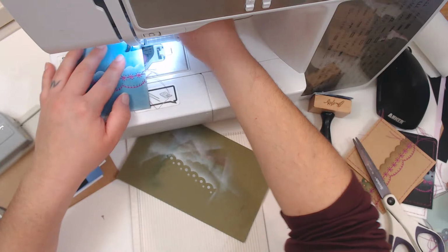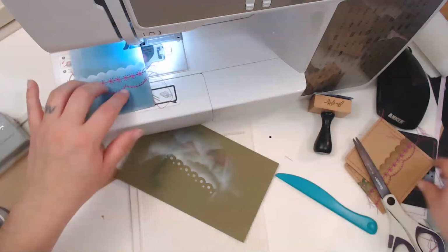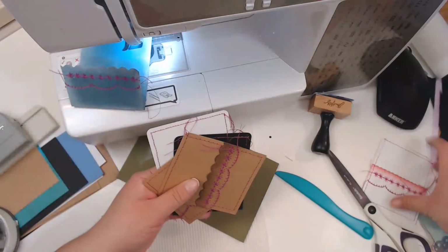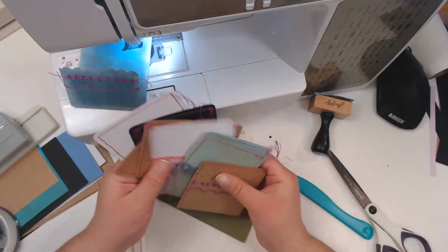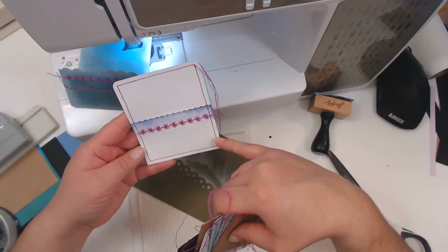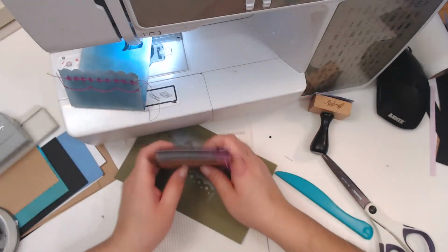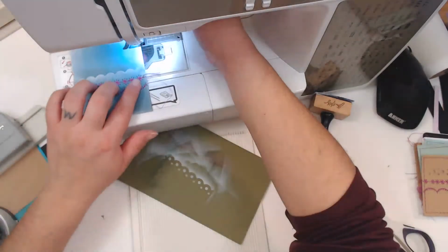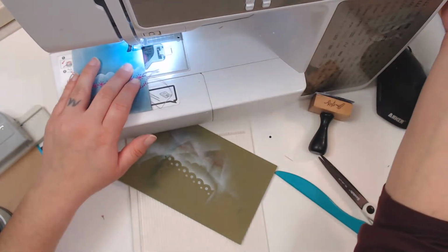I like to use the longest setting. I've done the shortest setting. I really don't like the way it looks. I don't know. It's just me. Where did it go? I had one that I did. Yeah, see that really shows where you didn't go straight. So I like to use the longest stitch for that very reason. Okay. Longest stitch, done.